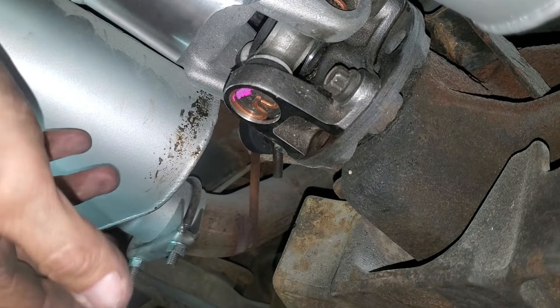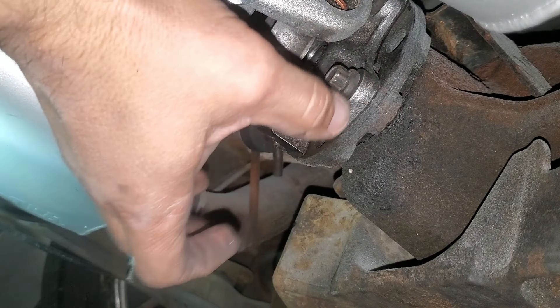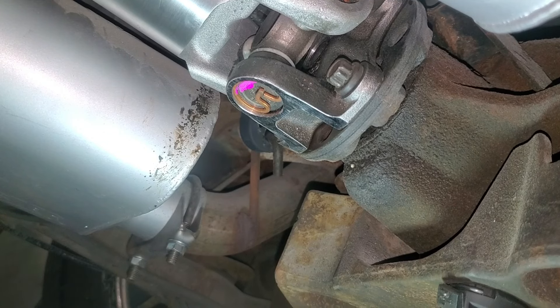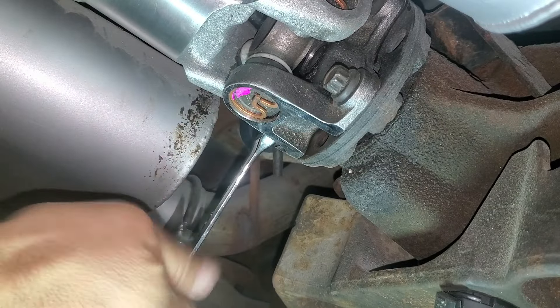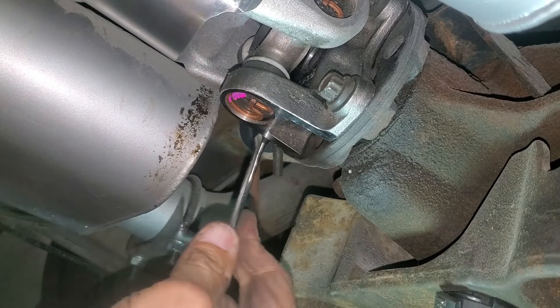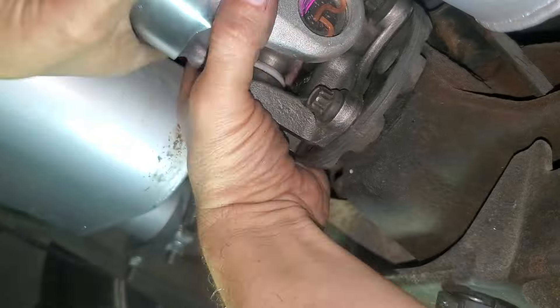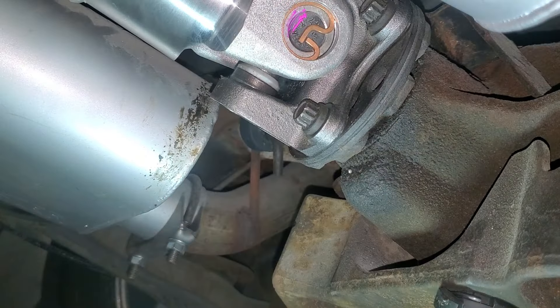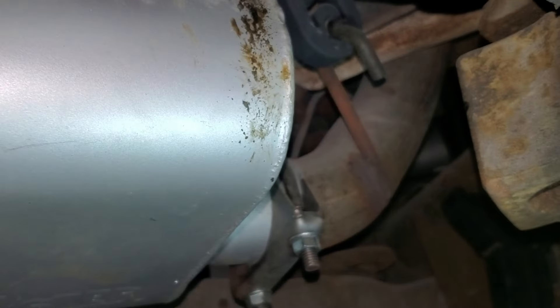So I just tightened two bolts — I don't think the camera got it. I just rotated this around, so I'm going to go back up, put it in gear, and put on the park brake. Alright, I think it's in — there we are, in the trans and all the way down. Isn't she beautiful? Alright, we can grab all my crap out from under here and take her for a little spin.